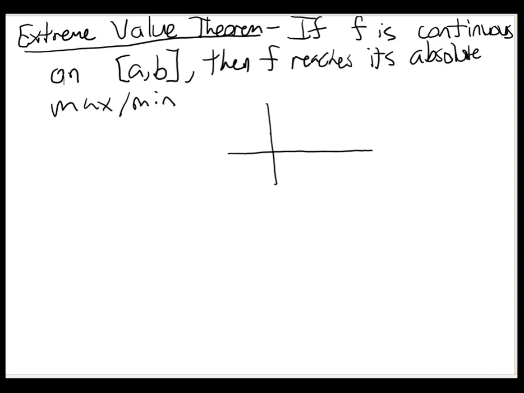And like you could have situations where there's multiple x values that give the same y value that just so happens to be the absolute maximum. However, you're just guaranteed that it at least happens once, that the absolute max is reached. Now, these hypotheses are important. You can have non-continuous functions like our old friend, the piecewise function. The absolute maximum here is where there's a hole, the jump in the graph. But it's never reaching that because there is the hole.